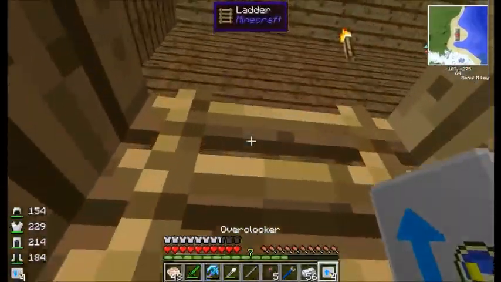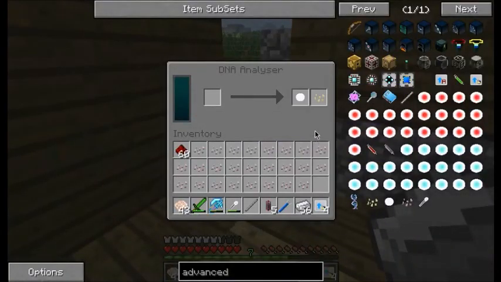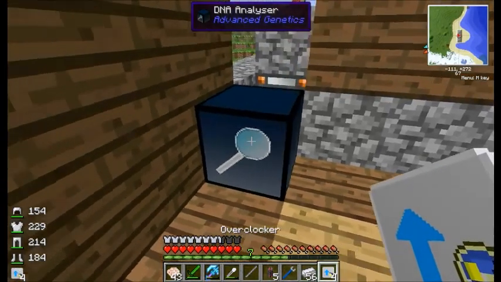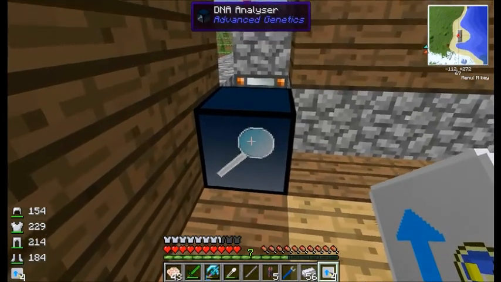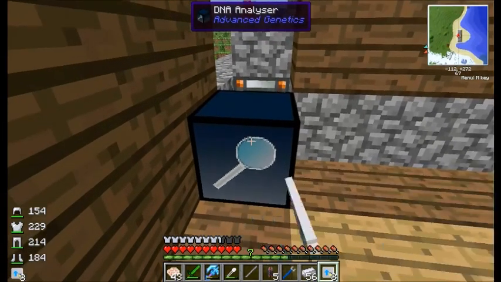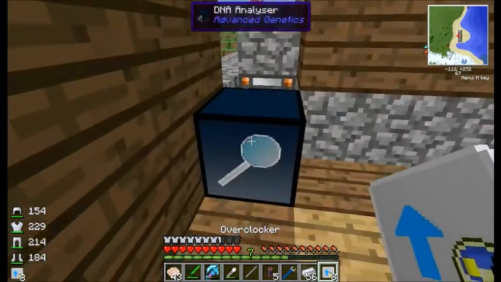Then we'll go back up there. And you know what? This is probably finished, though. Yeah, it is. But we'll throw these on there anyway because this is the slowest machine. To put an overclocker on an advanced genetics machine, all you need to do is go up to the machine you want to apply it to and right-click. And now, as you can see, we have only 3 left because one of them is on there.